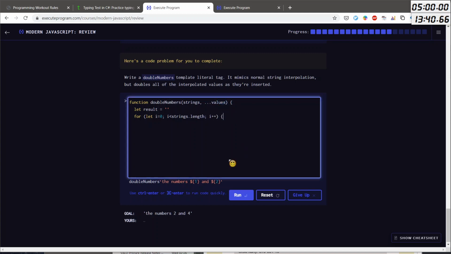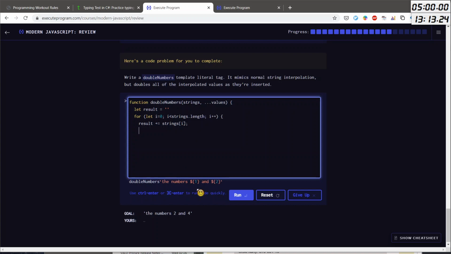So we want to double the numbers. So we will append to the result, which is the value we will be returning, the strings. So for each there, we will say result plus equal strings at the position of i.